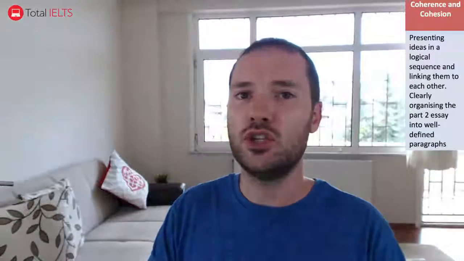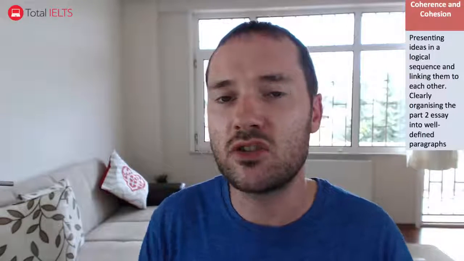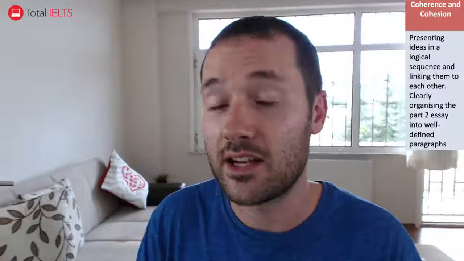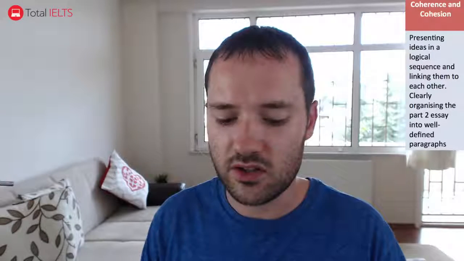So the next criteria that your examiner is going to use is coherence and cohesion. Okay. So coherence and cohesion refers to how clear and easily understood your answer actually is. So does it make sense? Is the examiner confused? If the examiner is confused, well then you're going to score low in coherence and cohesion. You also need to be able to link your ideas together. But not only your ideas, you're going to have to link your sentences together also, and your paragraphs.